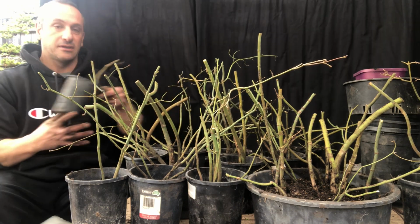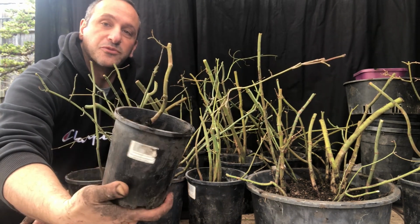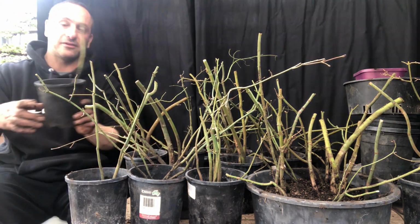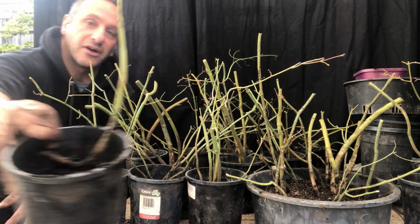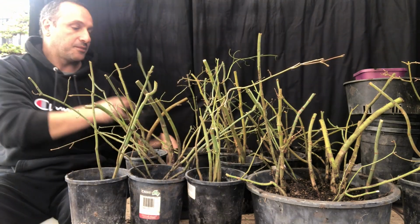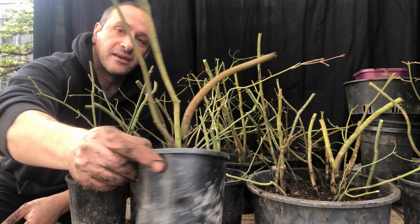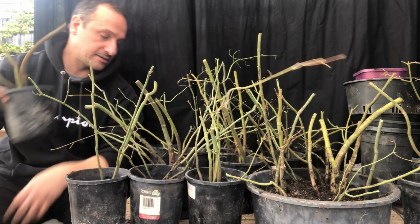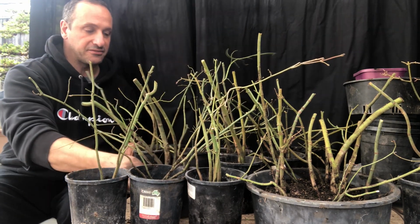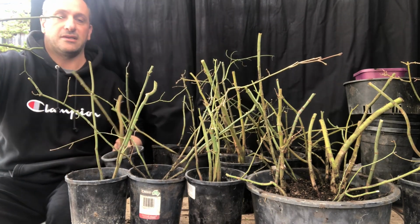Now, I found a couple interesting trunk ones, which I've kept aside. For example, you can't probably see much, but that's actually got some really nice movement in it. I've kept that guy on its own. I found this crazy one, but I won't be able to show you the base, how twisted it is. It's really quite twisted, but nothing really too fancy. I'll put some nice little triples together and a couple more bigger groups. There's a couple of sevens. This one isn't too bad. I'll just be careful.